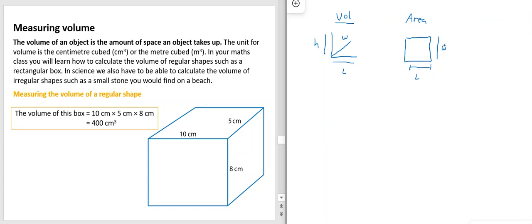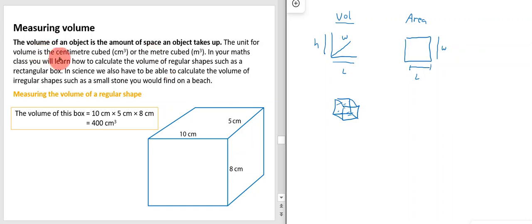You will look at these in detail in maths as well. But again, you need to be comfortable and understand what we're talking about when we talk about volume. The volume of an object is the amount of space the object takes up. Typically, if you take a cube, for example, it takes up a quantity of space. So this is volume.